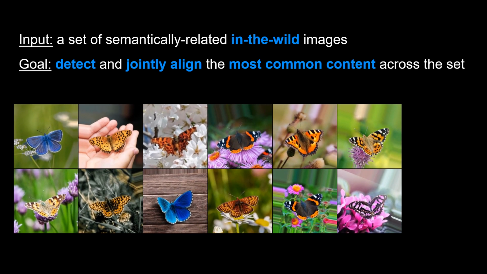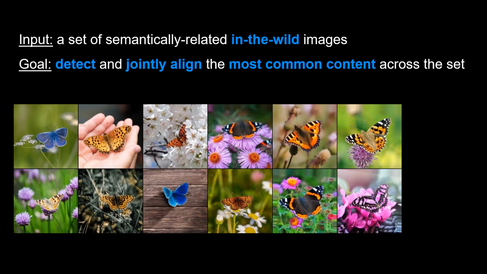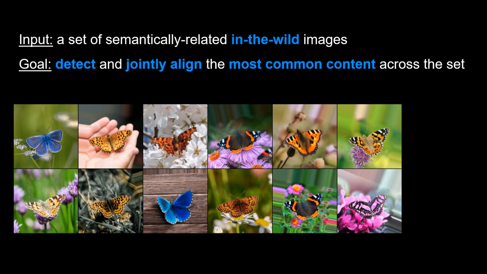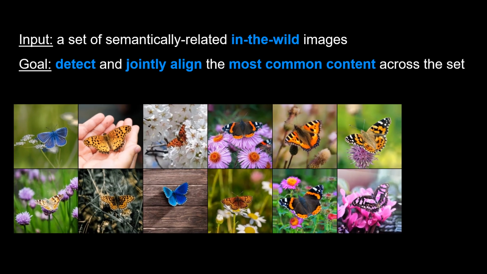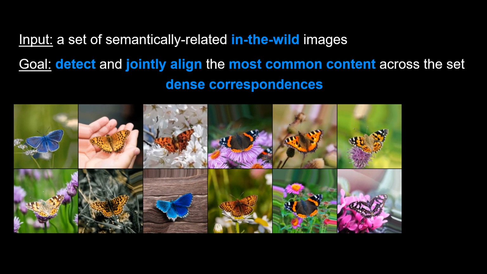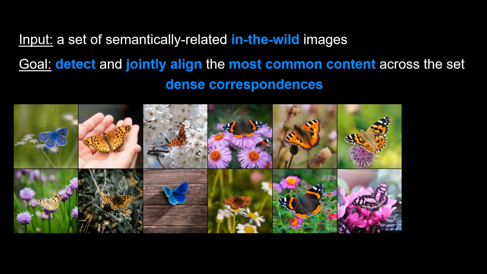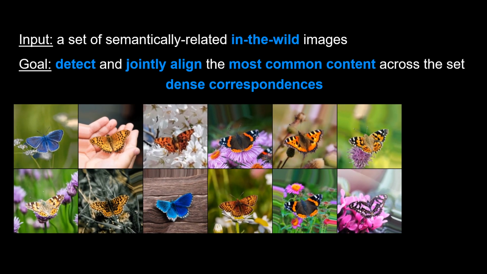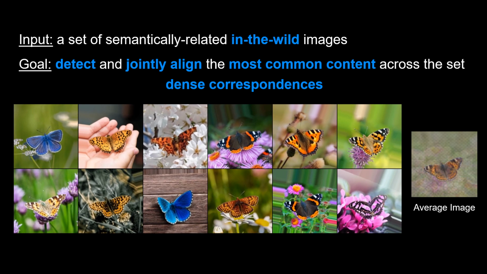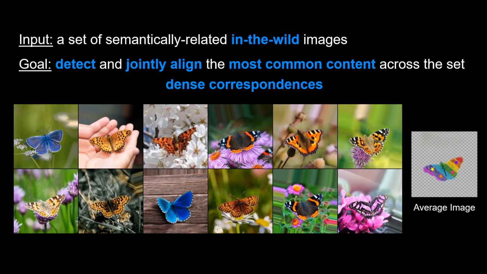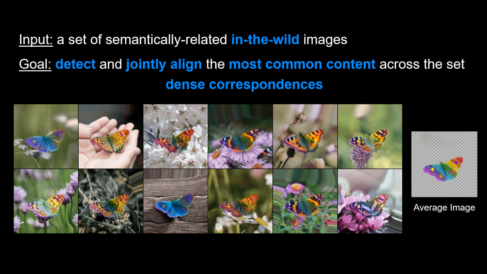This is done through a test-time training approach where we jointly learn dense mappings for each one of the images in a self-supervised manner, resulting in dense correspondences. The learned mappings can then be used for editing the image set with minimal effort. By visualizing the average image of the transformed images, we can apply an edit and automatically propagate it back to the original images.